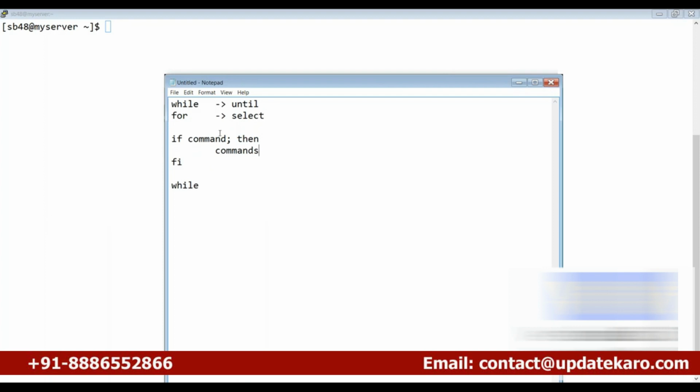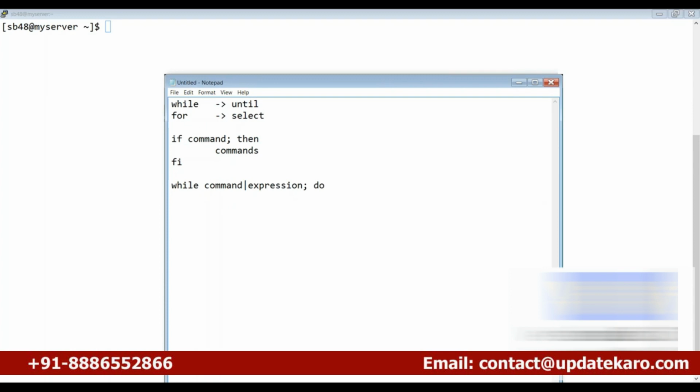If this command is successful, then it is going to execute these commands. The same way here you'll have a command, or you can put the expression. You do remember the test command expressions, right? Those are also commands actually.